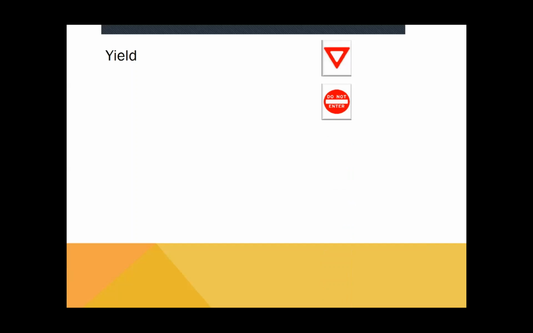This is a do not enter sign. You will usually see these sometimes on dead ends. It'll say like do not enter, not permitted, or dead end. Sometimes they put these do not enter signs at dead ends because there's no point. If you're trying to drive through, you're not going to get through. You're just going to end up nowhere.